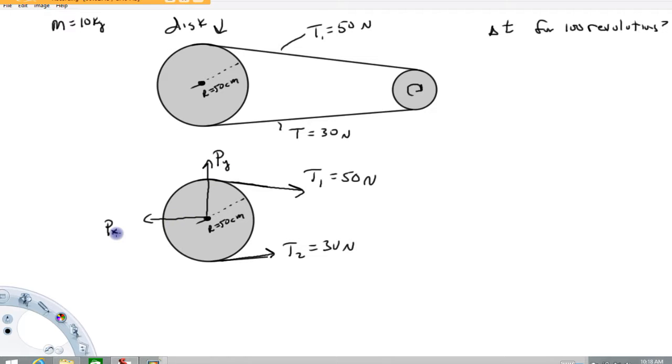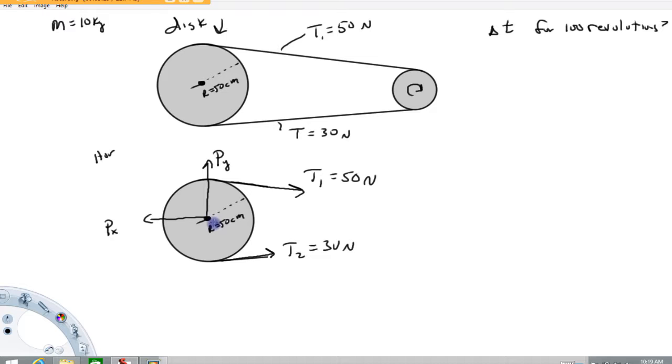Now, whether gravity is a factor in this problem, whether it should go in the free body or not, I haven't talked about the orientation of this. Perhaps this is a top view, where gravity would point right into the page. Or perhaps this thing is horizontal, where the gravitational force would go straight down. It turns out it's not going to matter. Let's say, for the sake of example, that this thing is horizontal. In this case, the gravitational force applied right here would be pointing dead away from you, in the direction you're looking. There would also be a normal force of some sort, or force at the pin, coming right at you. This thing's not accelerating into or out of the page, so those forces would add to zero anyway. So our free body's pretty well done.